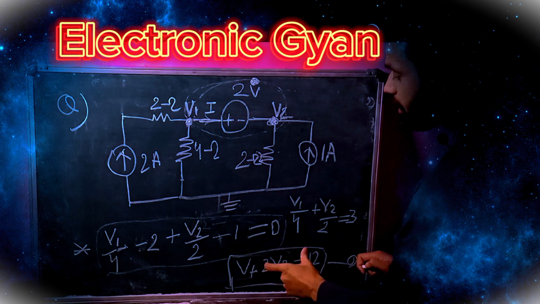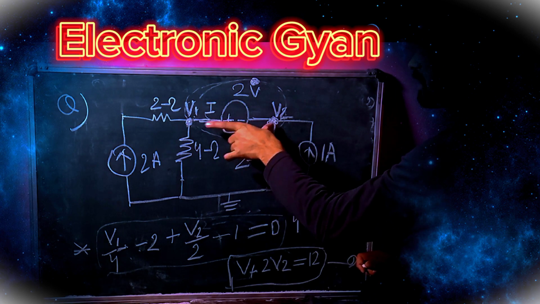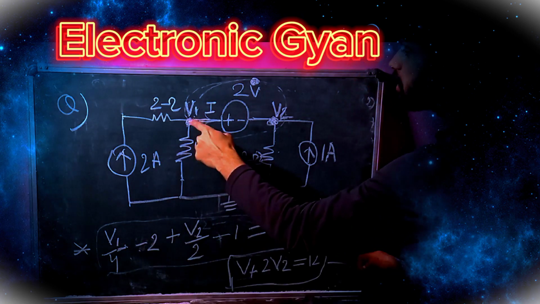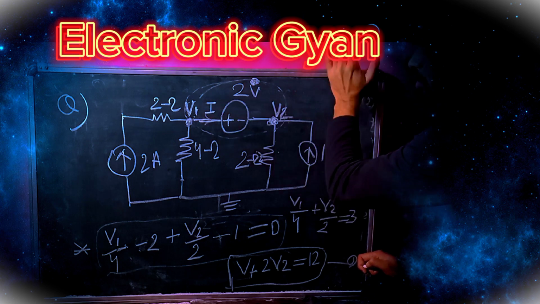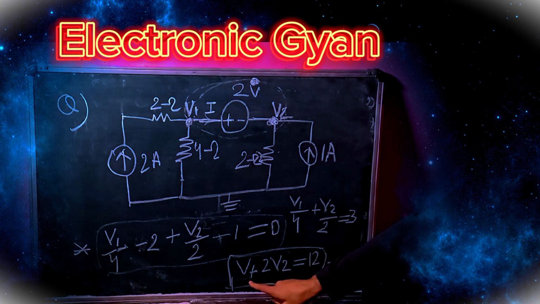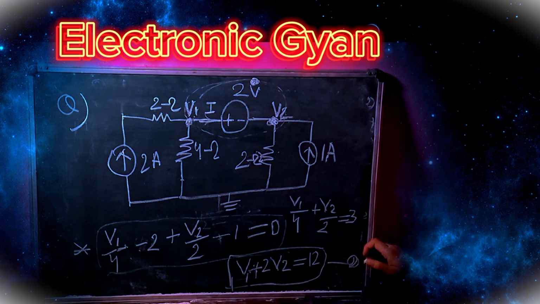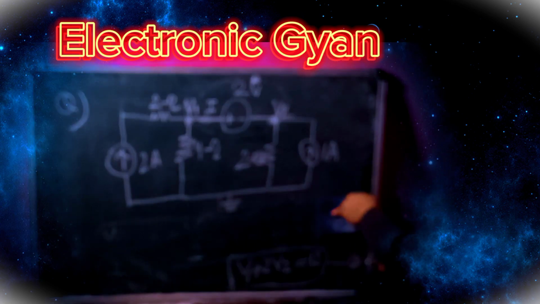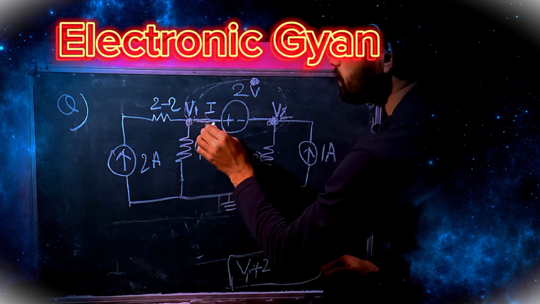What we did here is we just applied the KCL. We take these two terminals as a common terminal node, then apply the KCL at this node, assuming the voltage source is out of the circuit for the time being. Then we get one voltage equation, V1 plus 2V2 is equal to 12. For the other equation, we will apply the KVL.